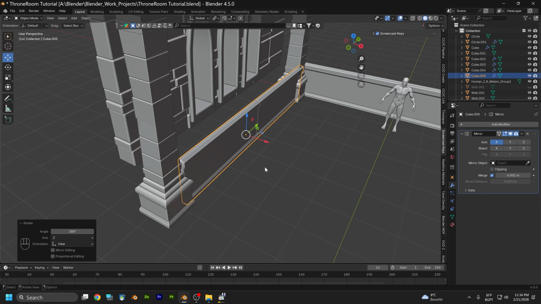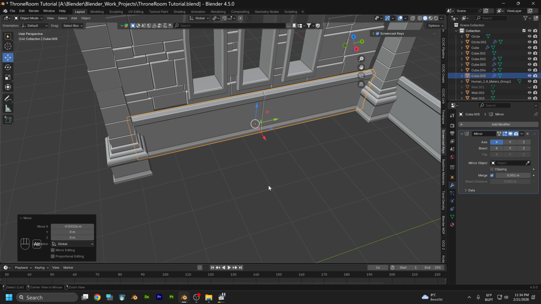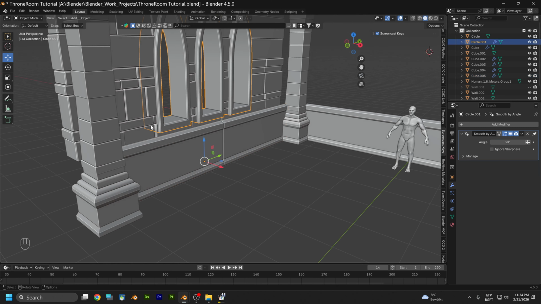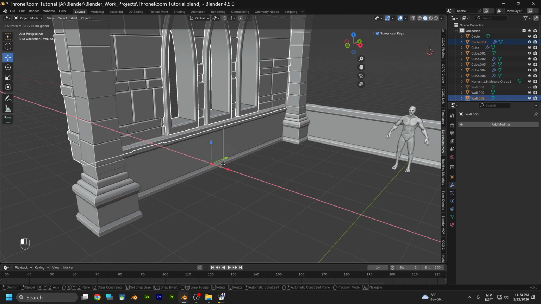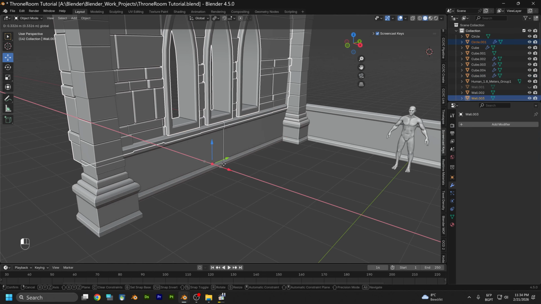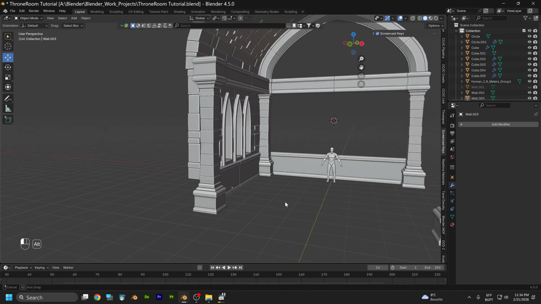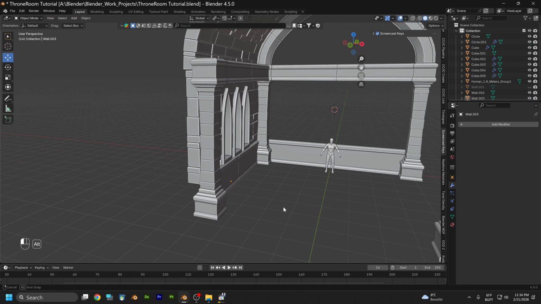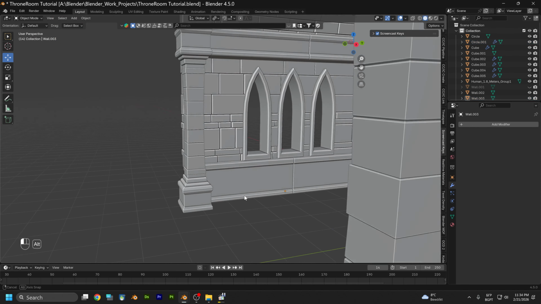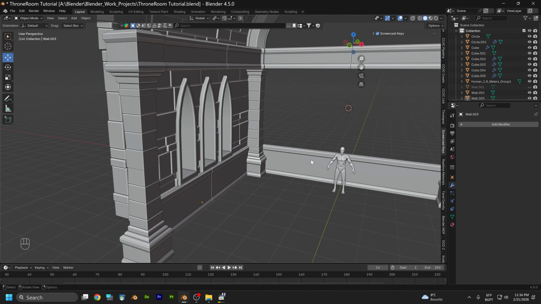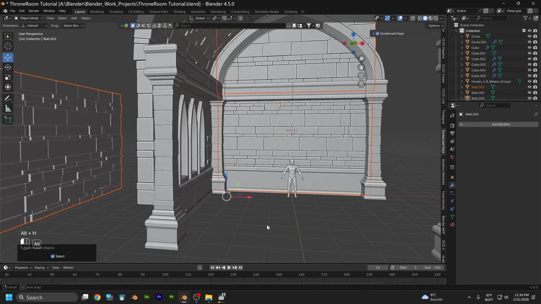Now let's adjust this. Let's select this wall and let's move this in like this. So yeah, here we can have the windows, and let's unhide everything.